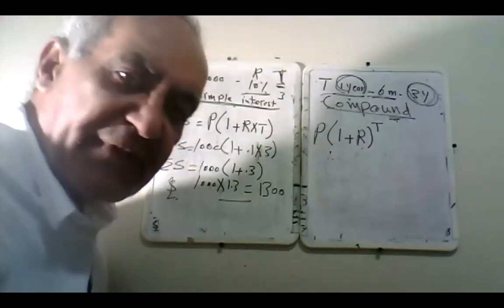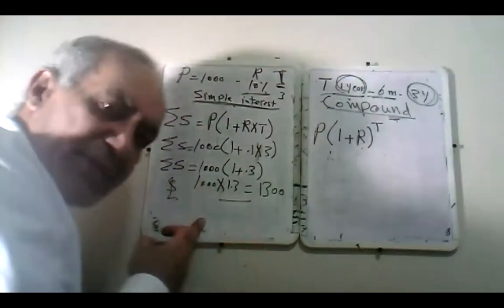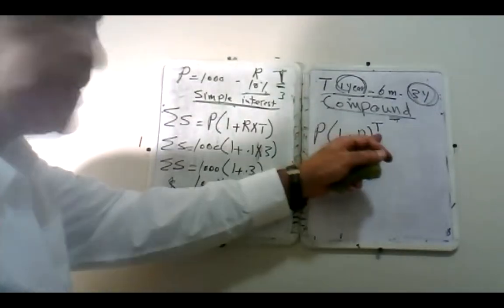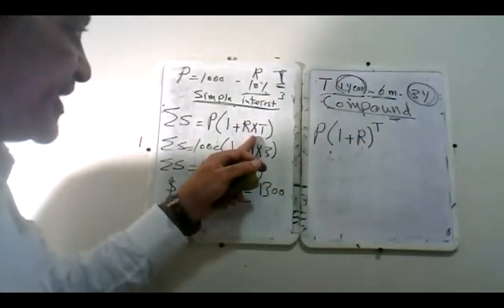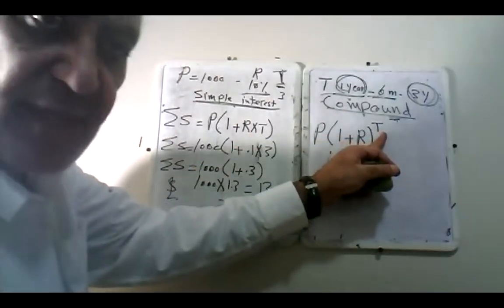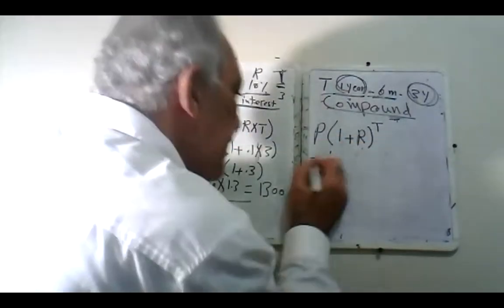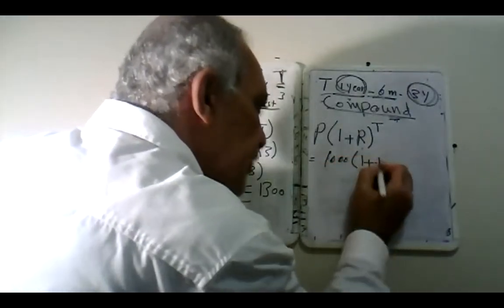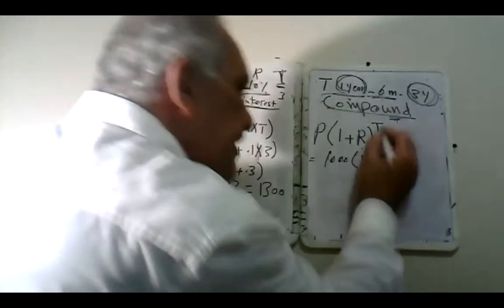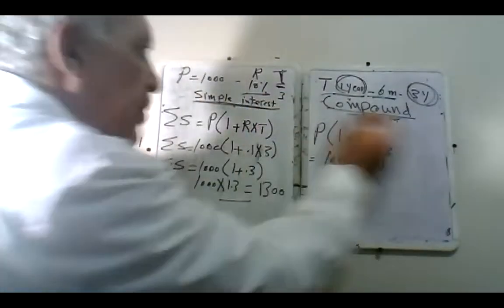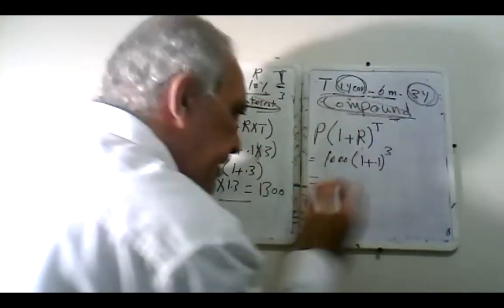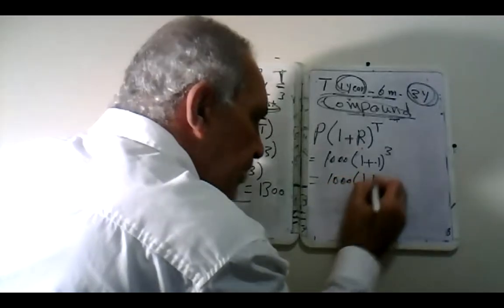How about if it is 3 years and not simple interest, it's compound interest? Same thing will apply, but the t will be the power. In the simple, t is inside the bracket; in the compound, t is the power of the bracket. So that's how it will work. $1,000 multiplied by 1 plus r, where r is 0.1, nothing changed, but the power will be 3. I solved it as simple before, now I'm doing compound.